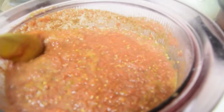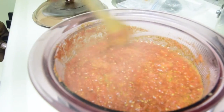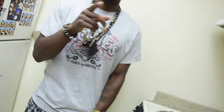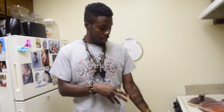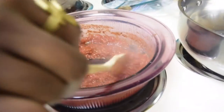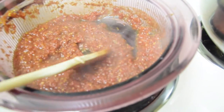And after those vegetables get done, it's gonna be lovely. But yeah, I'ma get back to you when I got some more prepared. When this is done and the veggies is done, I'ma get back to you. So we back. You feel me? We back. Everything is done, you know? So we got the sauce looking right. The sauce looking real right.